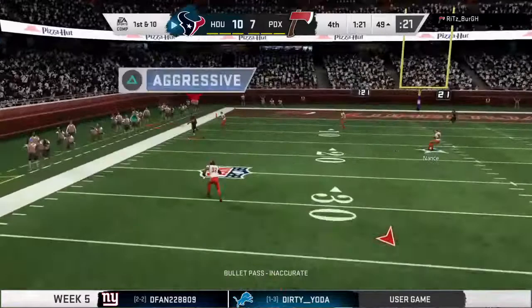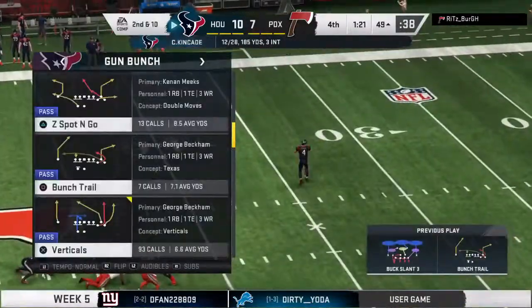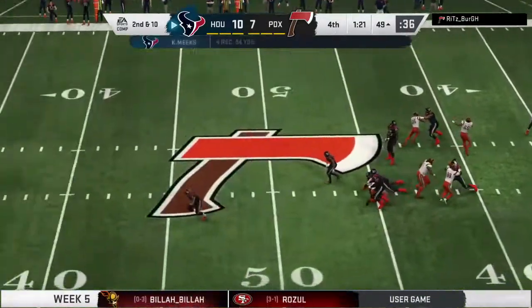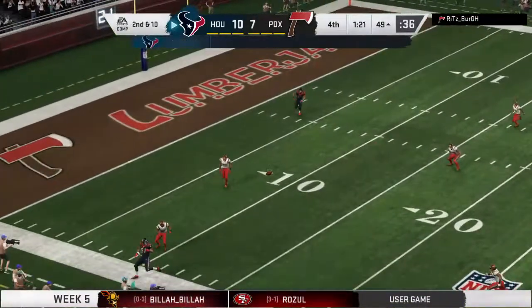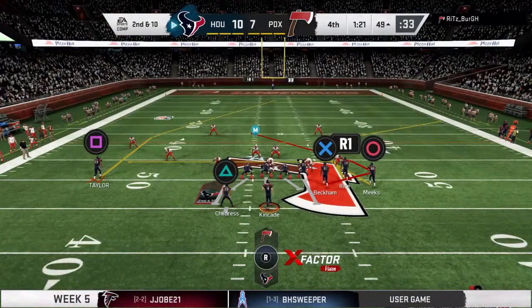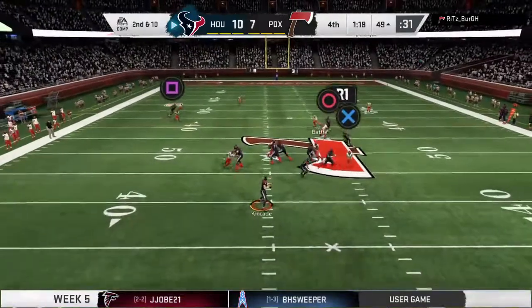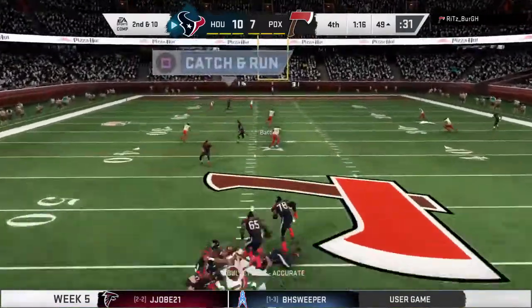He'll let it go deep for Beckham. And that is incomplete. Took a shot there on first down, but he couldn't reel it in. But depending on the team, they call that an explosive play or a chunk play, the one that they got on the previous one. They tried to go back and get another one, didn't they? They did, but unsuccessful on that 2nd attempt.